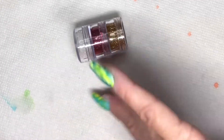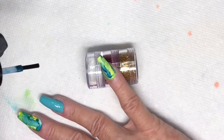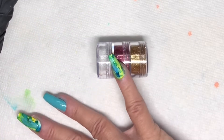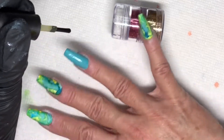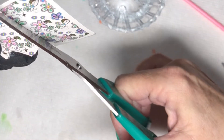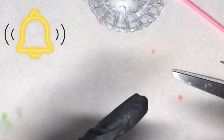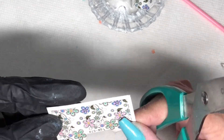Then I'm coming back in and I'm already starting to like it — crossing those two colors, I love that. Let it dry for a few seconds in between; it really doesn't take long because it's alcohol and alcohol evaporates quickly. I'm really starting to like it. I'm coming in with the lightest of the yellows — this one is more yellow and white than the others. One's a little more blue, one's a little more of everything. That's what I like about it: every single nail has its own flavor, its own feeling. I've been trying to learn how to do other things with the alcohol inks, but there's a learning curve.